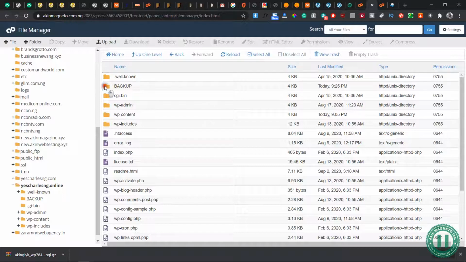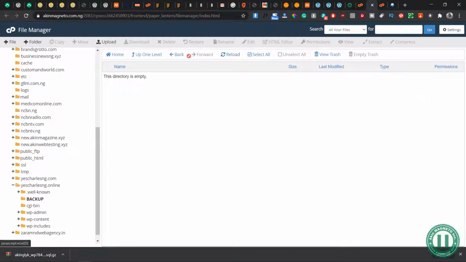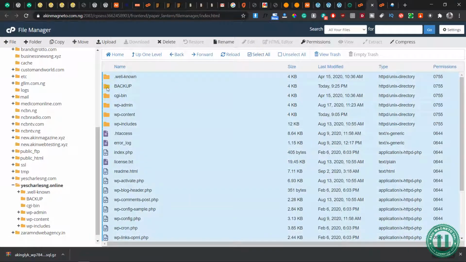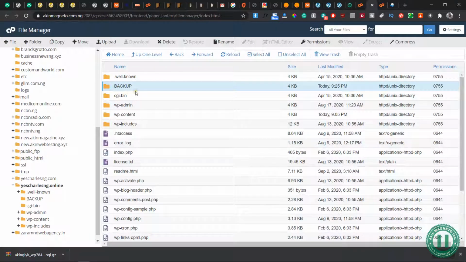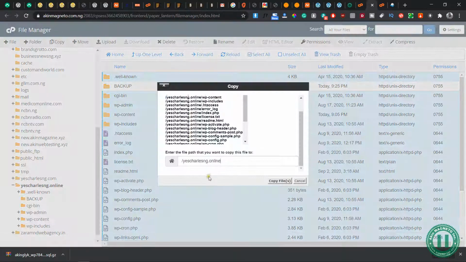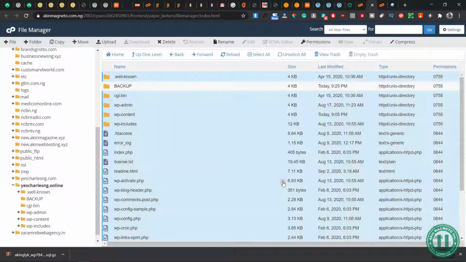Since it's empty, back one more. Now select everything, and deselect only the backup. Now click on copy and type the name of the folder you just created, copy files.